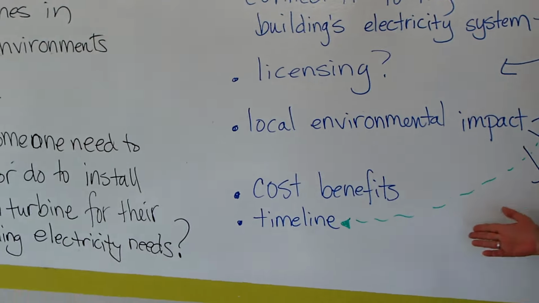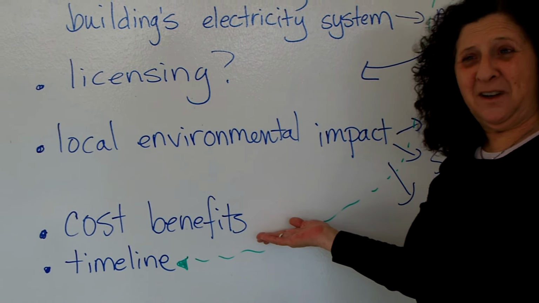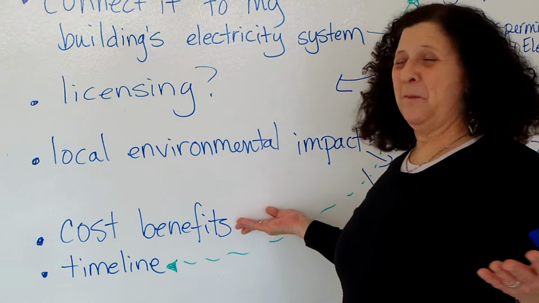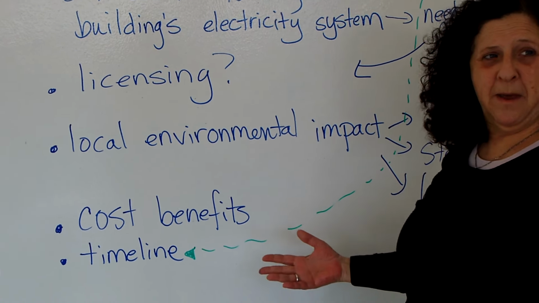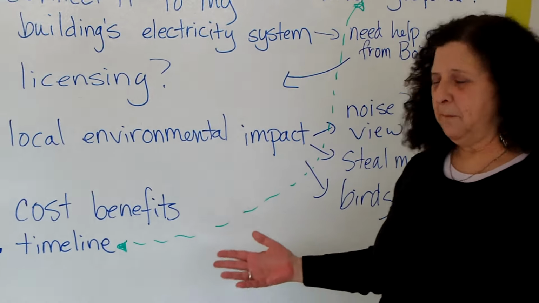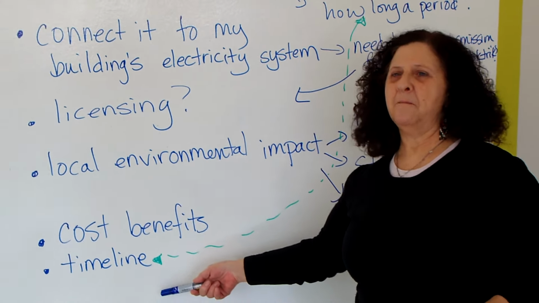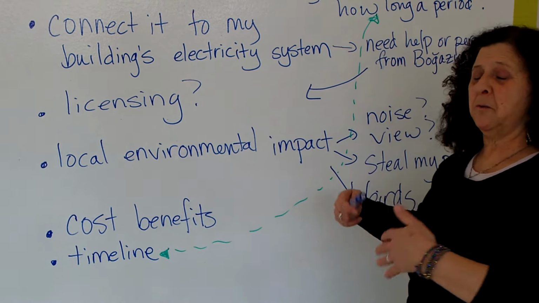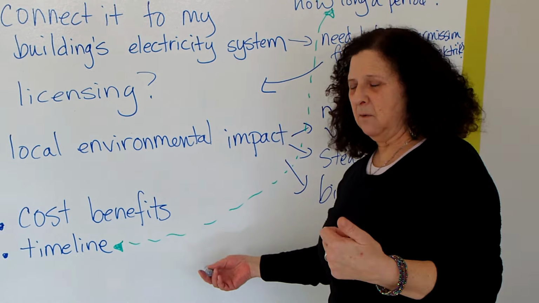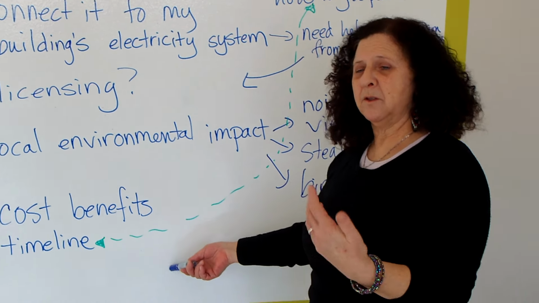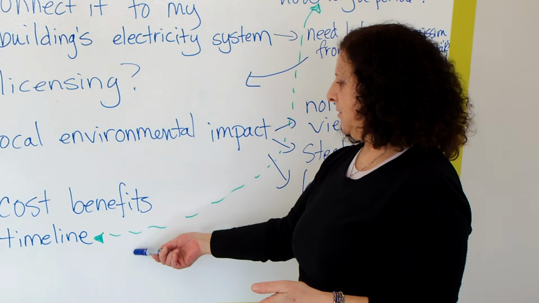Last but certainly not least is if I want my landlord to do this, I'm going to have to demonstrate to him that it will benefit him financially. So I have to find out what the cost benefits would be and over what period of time, and as well, what is the timeline from when you start doing your measurements and collecting the data you need to decide whether or not you can put a turbine on your house, whether it would produce enough electricity, and where it should go on the property.